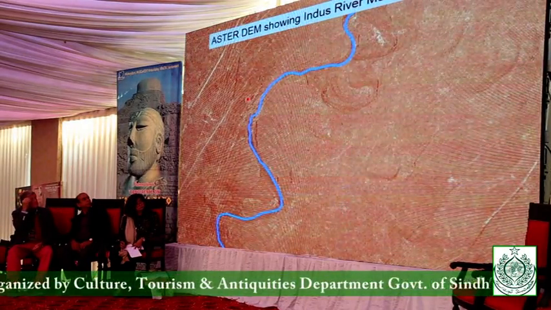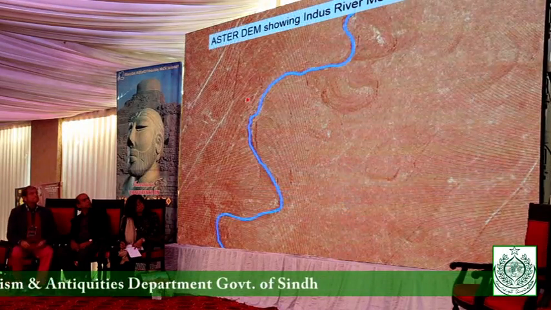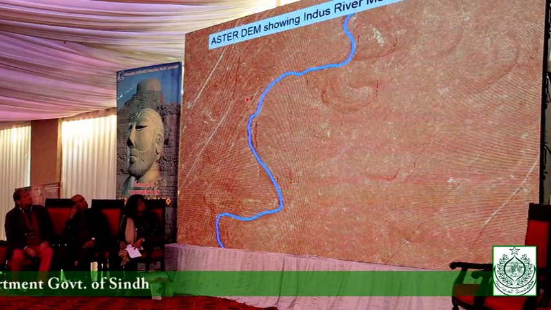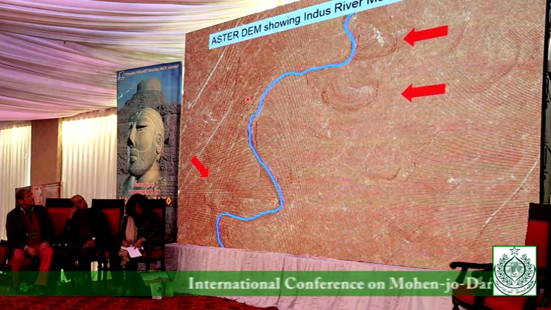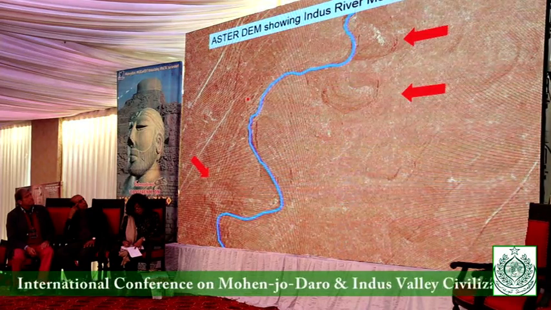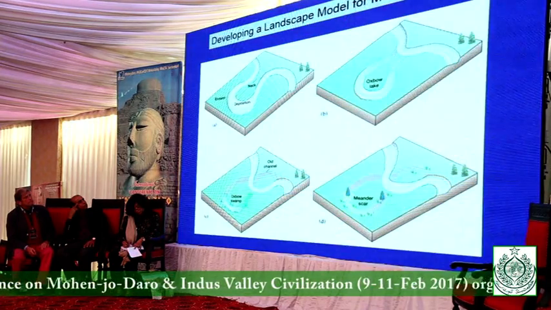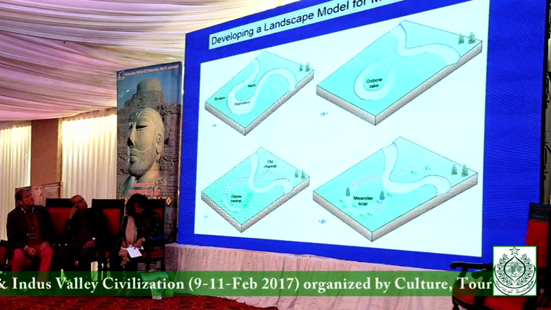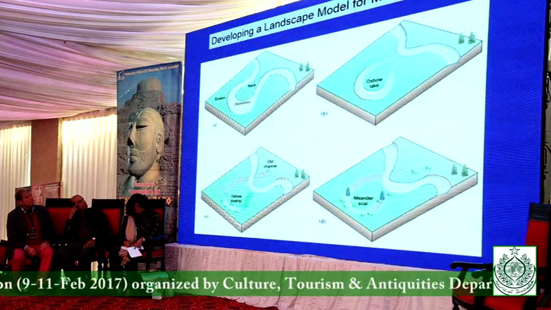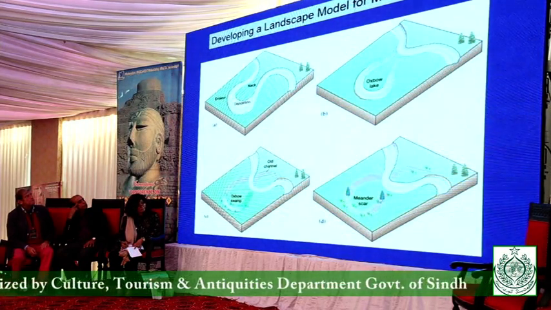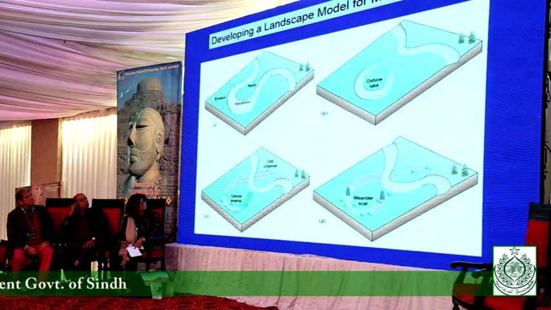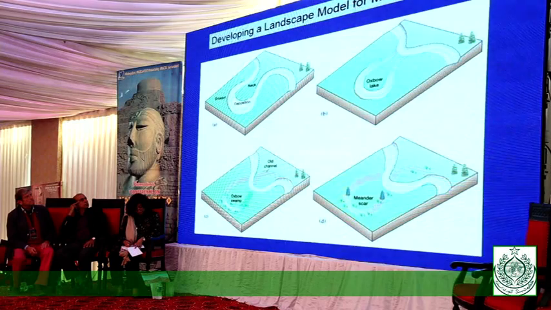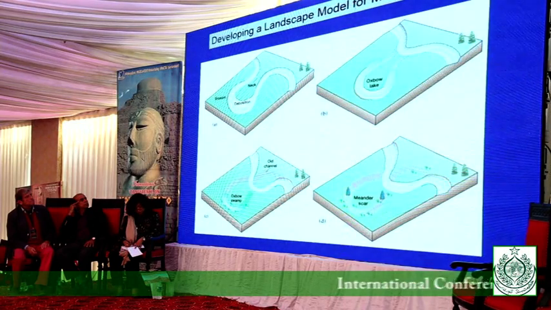We had talked about oxbows. This is an ASTER digital elevation model of those oxbows. We point out what they are, take a look at them, and those are some of the major channel scars that we've identified. What's interesting in that is anybody who studies basic geomorphology looks at how oxbows form. And what you're seeing is a migrating river, much like the ones I showed you and Dr. Salangi showed you as well.